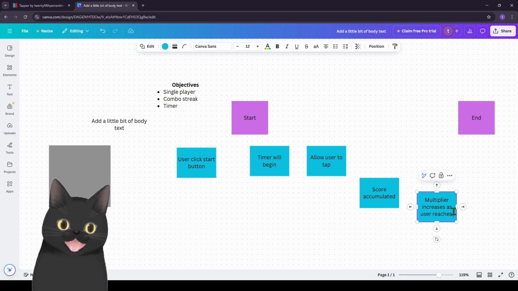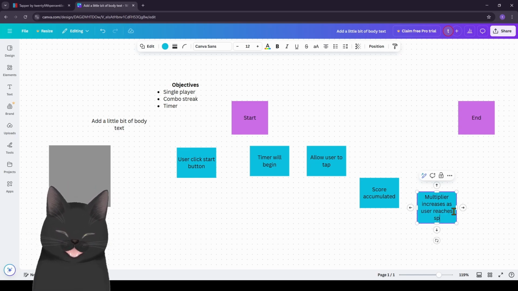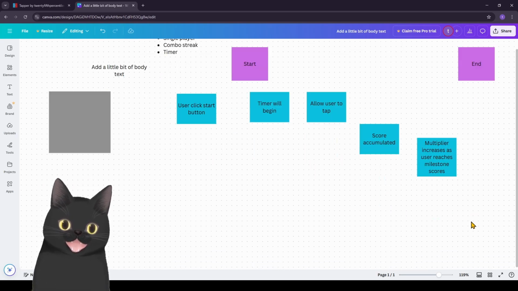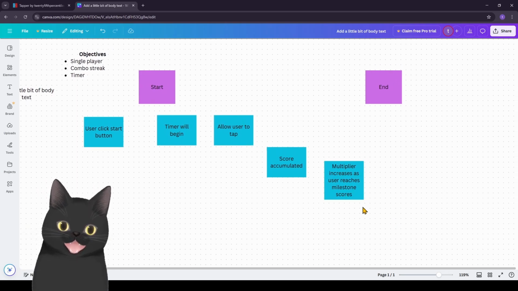I don't know, as the user reaches, what would we call that? Reaches specific scores, I guess, for now. Milestones, that's the word. Milestone scores. So what I want is that, for example, if the user reaches 10 points, the multiplier goes times 2, and if they reach, let's say, 30, then it gets times 3, and so on and so forth.